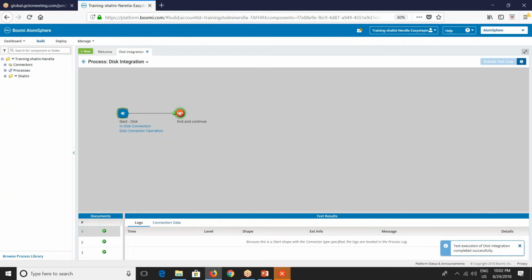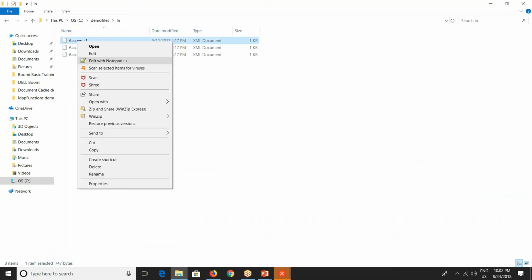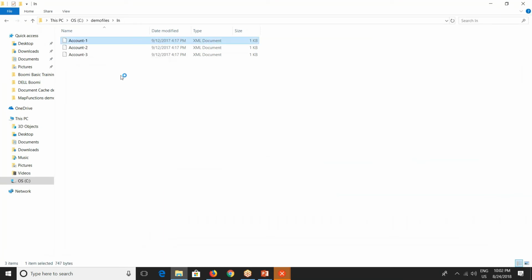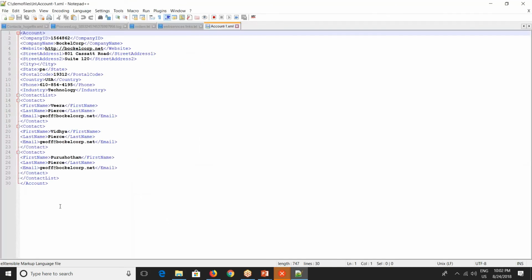So see now we have 3 files, and you can see 3 files here. Are you able to see that? 3 files. For example, see the data here. This is the file account1.xml.